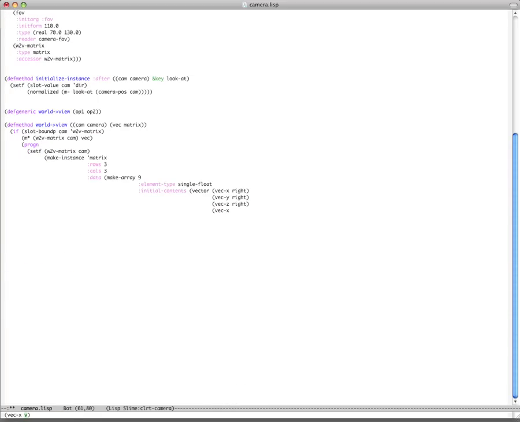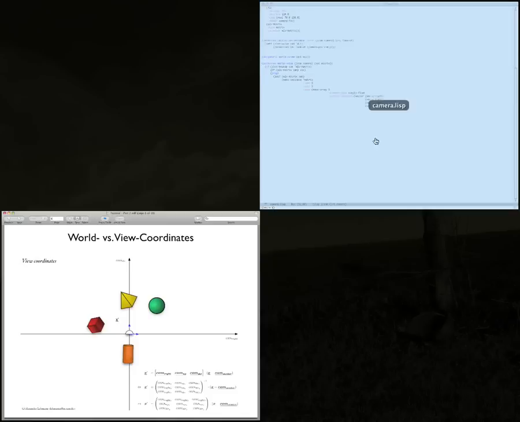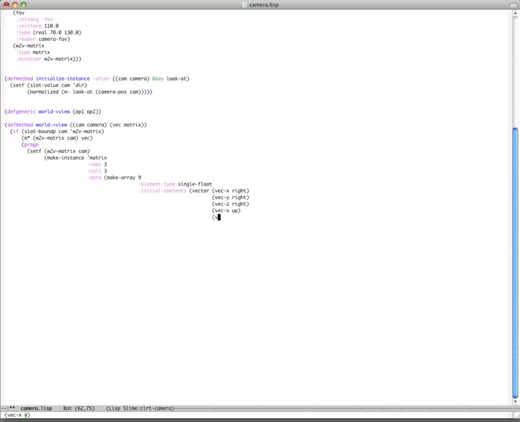Then comes the up vector, z up, and last the direction.